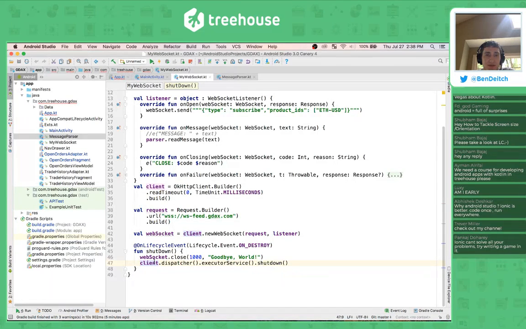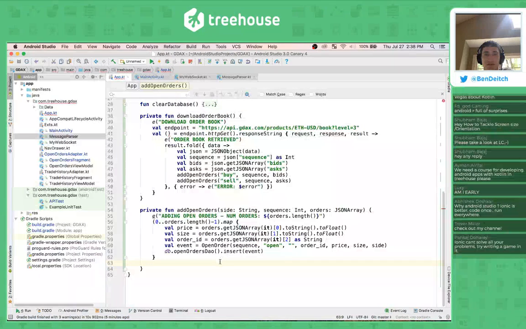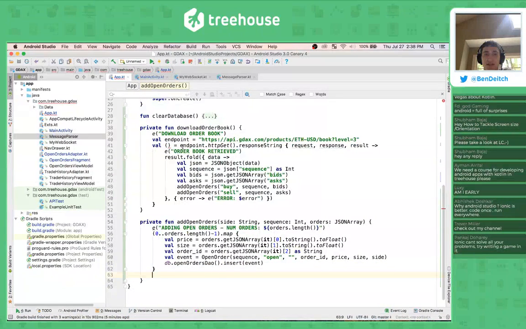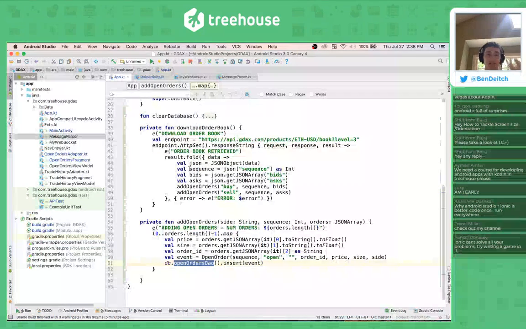So ideally, we can postpone the WebSocket starting until after, and what is the error in here for? Until after this has done its business. Because we want to get this order book downloaded, and we want to get these orders added to the open orders DAO, and then we want to start doing the WebSocket stuff. Because then, if the WebSocket has an error where it gets a sequence ID and it tries to put it in the open orders thing, who cares? We've already got it, that's fine. But if this one errors out, then we error out on every single order and we don't get to have any of them. So that's not really ideal.